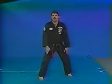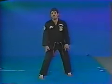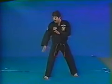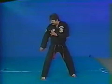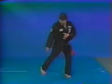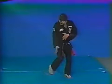Now, when we sink to the side and drop the weight, left hand is going to come up and check his hands from underneath, and the right hand is going to drop a hammer fist to the groin. Now, from here, we're going to grab the groin, and we're going to get around him with the right leg. We're going to drag it into a cat as we go around him with the heel leading first.